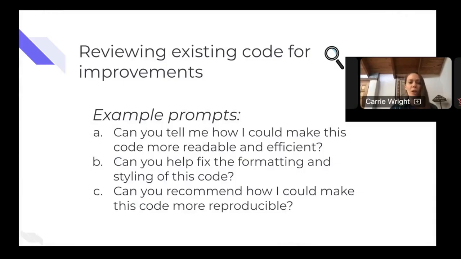If you are using it for code, some of the types of prompts that I've found to be more successful are things like, can you tell me how to make this code more readable or efficient? Can you fix the formatting and styling? Can you recommend how I could make this more reproducible or DRY? Those types of prompts are generally more successful for me than, can you write this specific type of code to solve this problem?